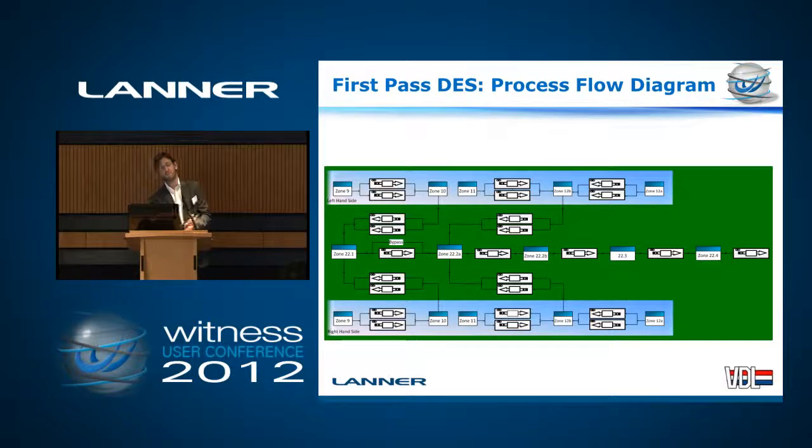SE is very much an iterative process, and the first pass of the DES is a block layout diagram effectively — it's kind of a toy model. The shape of this process flow is very much determined by the bill of process of the car. This is a two-stage framer: zones nine and ten produce a body side inner, and then at zone 22.1 that's framed, offered up to an underbody, and stitched on. Zones 11 and 12 build a body side outer, and then at the second framer 22.2a that's tacked on as well. These zones are modelled as machines, and I'll base downtime on past projects generally — sort of hand-wavy figures. I don't know enough to do anything else at this stage.